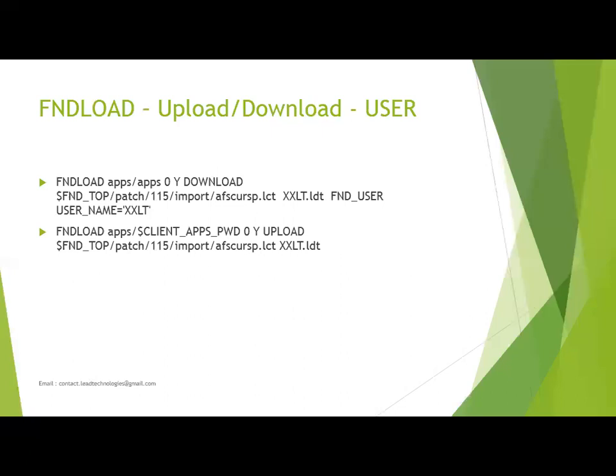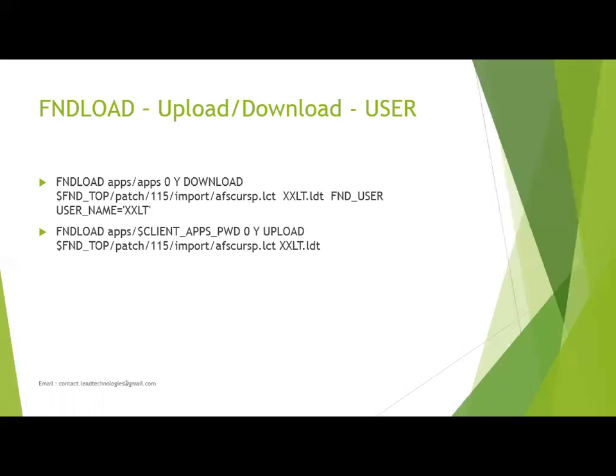So here, for the majority of the components, you'll have this particular syntax: FNDLOAD, followed by the apps user, database apps user schema name as well as password, followed by 0. We have to go with the default Y, and go with the default, and here you have to mention the command DOWNLOAD. And here, if you observe carefully, go with this particular C. The only difference is this particular LCT file depends upon whichever component you want to download. This LCT stands for loader control file. This is provided by Oracle, followed by the LDT file. This is a user defined data file. Whenever you execute this command, you have to mention into which particular file you want to download the definition.